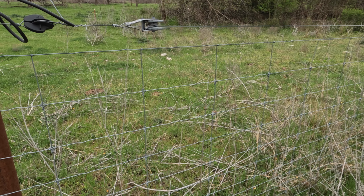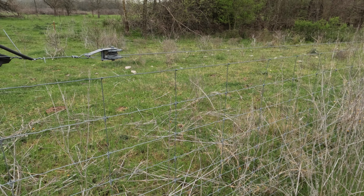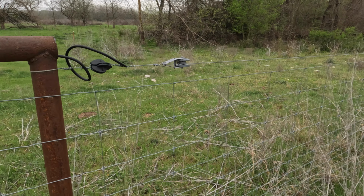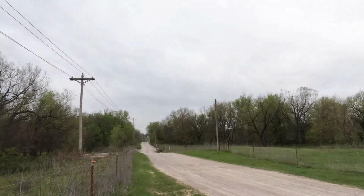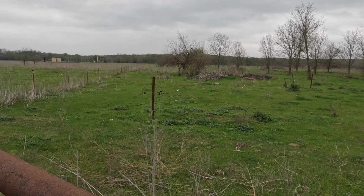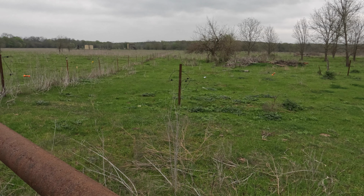I kind of break ours up into different big pastures where I know 100% I've got control inside of a fairly big pasture. Then within that big pasture, I'll use different fence. And I'm going to show you that today because that's what I'm going to be building. It is a lot easier to build, it is much cheaper to build, and the bottom line is it works. So let's take a look at that.